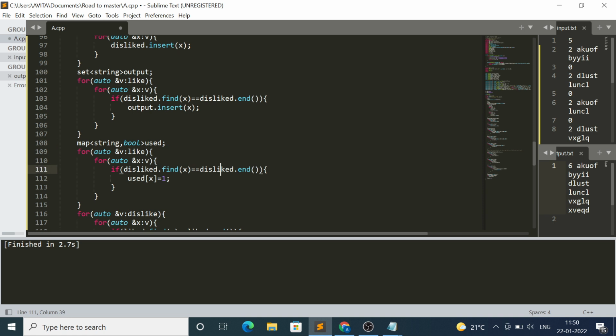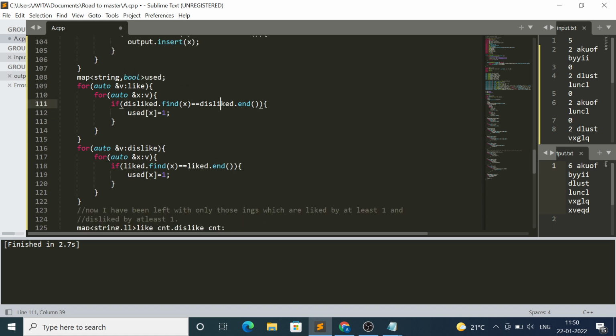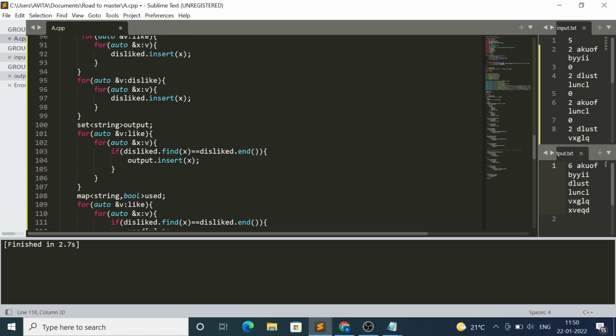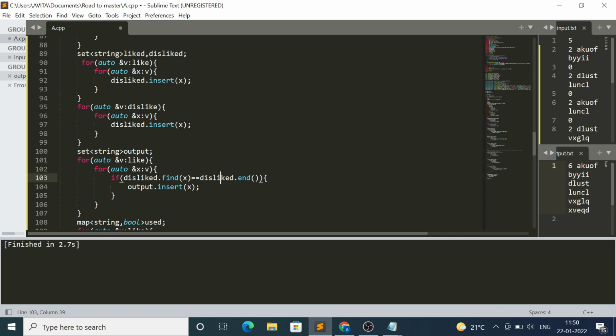And now what I have done is disliked of find x equal to disliked of n, used of x equal to 1. So here, if this particular item is not disliked by anyone, I have just included it and marked used of x equal to 1. And if like dot find x, okay, so there is a mistake here. Like dot insert x, just like this.